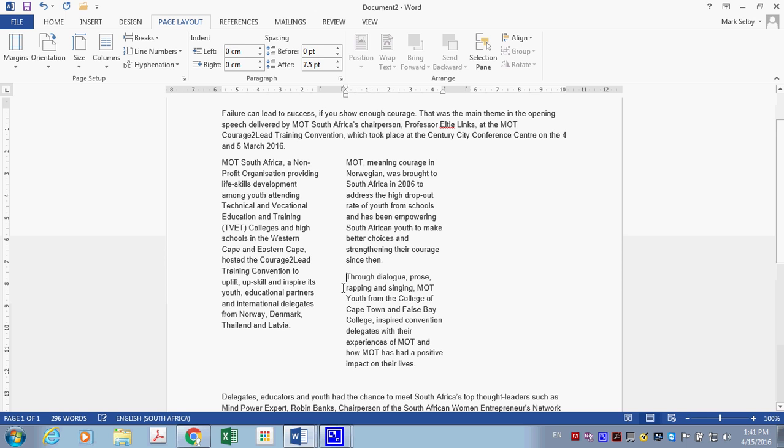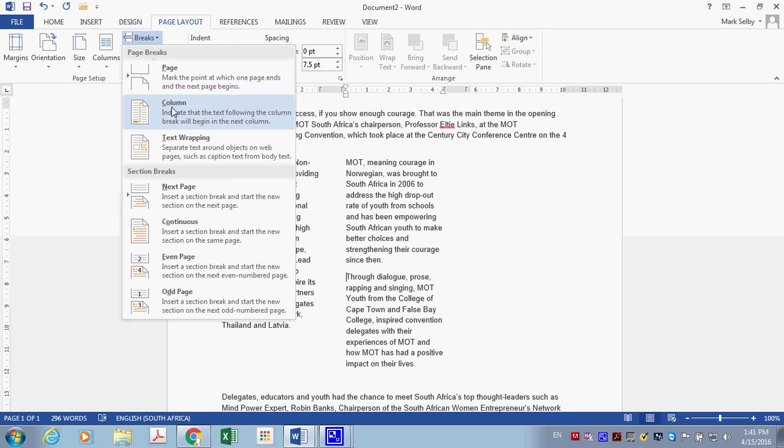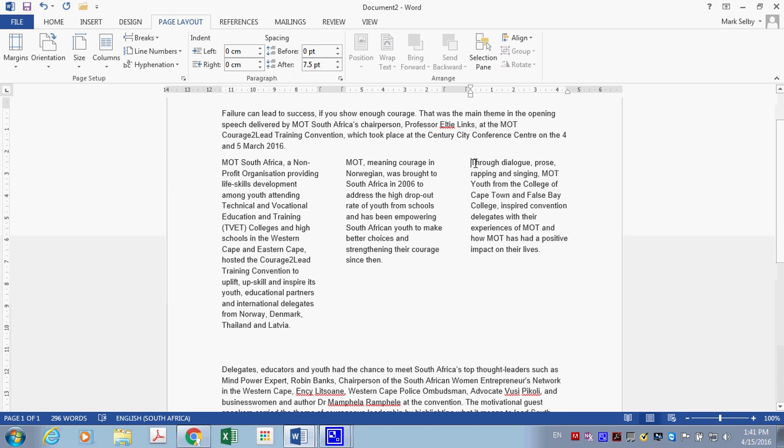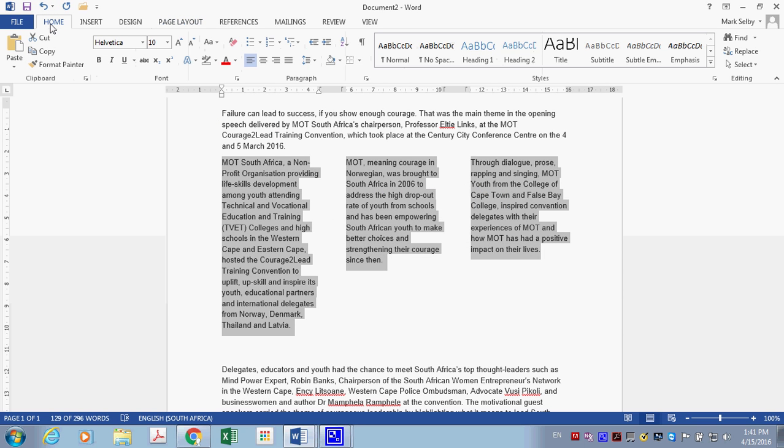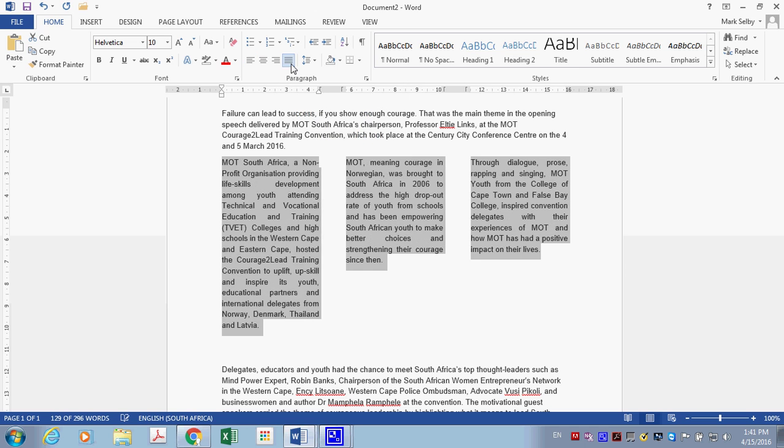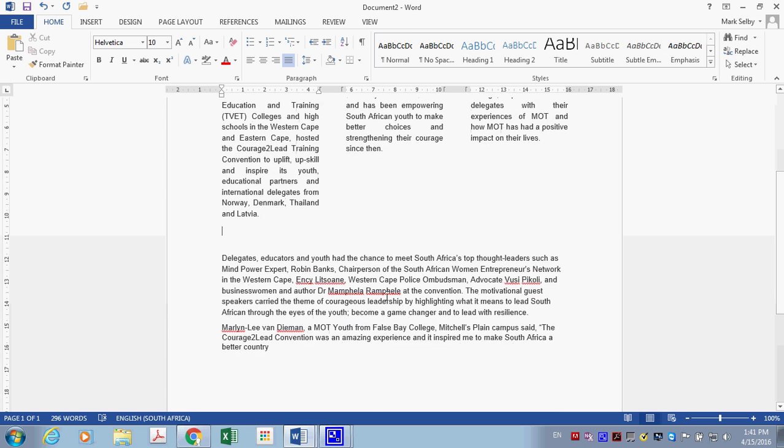So now we click where we want our next break to be and say breaks, column break, and there we go. So a column break breaks up each of the columns into different paragraphs. So here we go. Now we want to neaten it up even more. We highlight and go home and justify. As you can see, justification just makes it easier to read through. And there we go. So that is how you do a justified column break within your setting here.